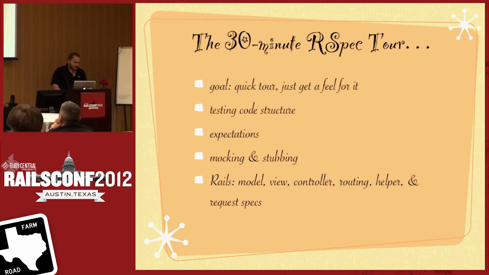You can debate that. So overall structure, we're going to talk about how they do expectations, talk about built-in RSpec mocks, mocking and stubbing and doubles and all that. And then I'm just going to give you an example of a model, view, controller, router, helper, and request spec in Rails to show you how RSpec works in Rails.